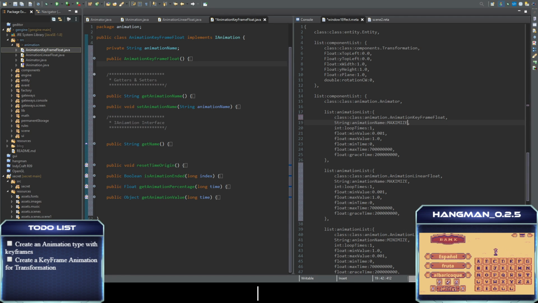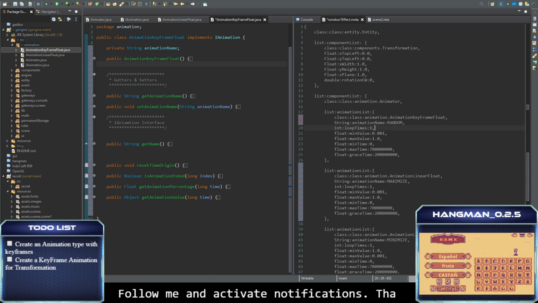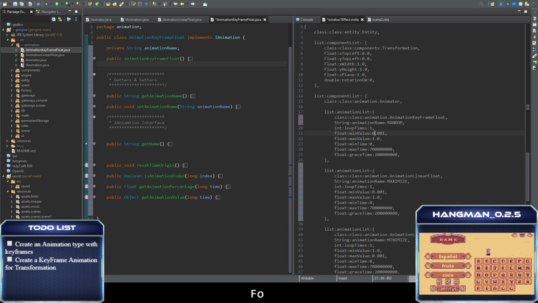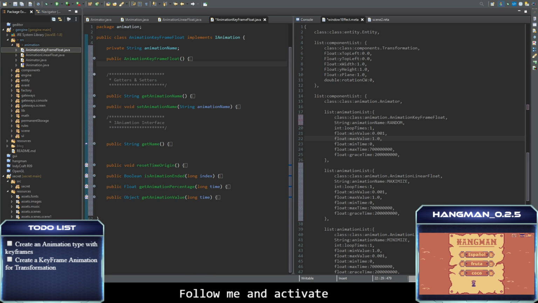So the animation name could be random movement. Oh, yes, loop times. Okay, I can keep it. So instead of minimum and maximum value, what we need is a combination of values and times. So we need value and time.